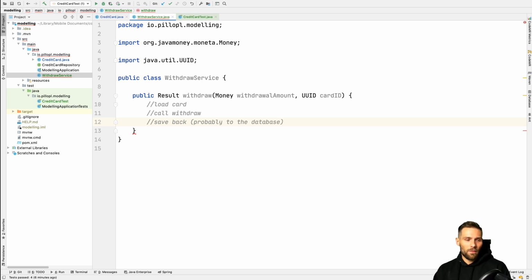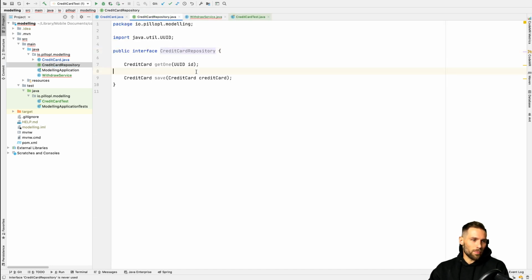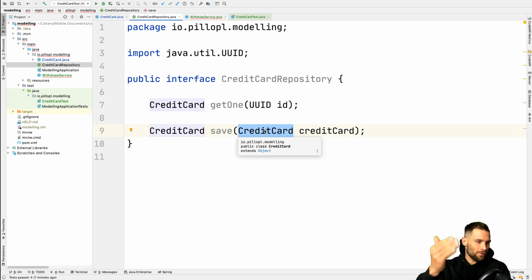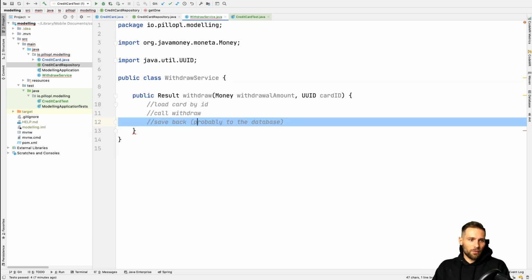If I don't know the type of the database, I know that I need 2 different behaviors, load by ID and save back somewhere, from somewhere to somewhere, which means I can use a repo or database represented by an interface with 2 different behaviors, get one, save. By ID, save this credit card back to somewhere. Maybe it's a file system, maybe it's a remote service, maybe it's a database, maybe it's a document-based database, maybe it's a relational database, and so on and so forth. Maybe it's an in-memory repo at the end of the story, right?